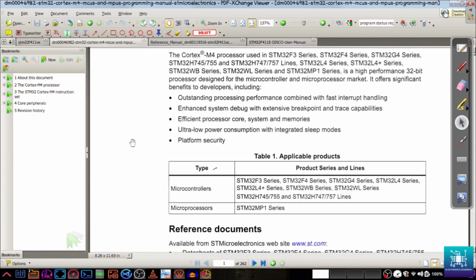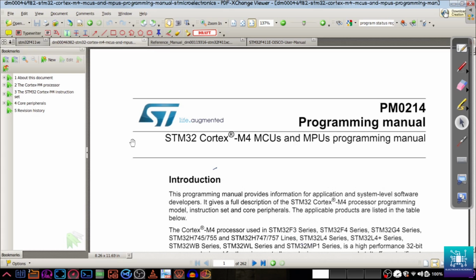In the case of ST, I have seen that there are multiple documents which have to be downloaded and referred to for you to understand one microcontroller. So this is another one, PM0214. So you need to download this.